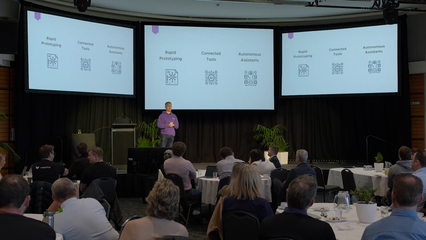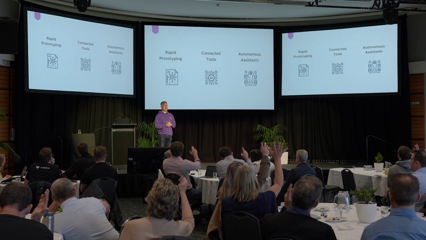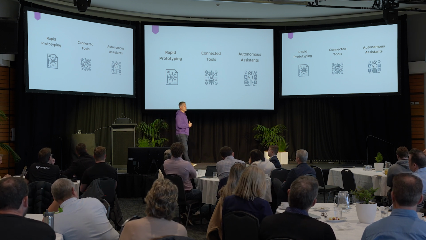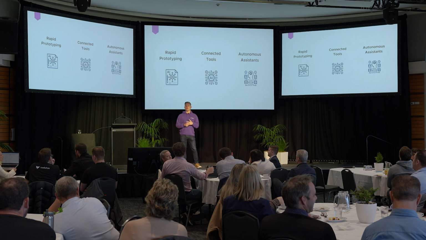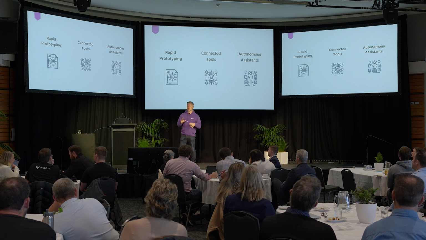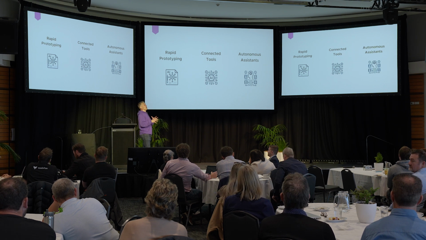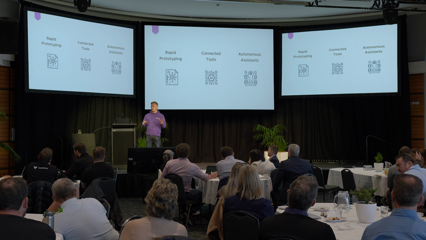It's a little straw poll. Who prefers the word assistant over agent? Can we go show of hands for agent? Sorry, assistant? Yeah, I thought so. Agent makes me a little bit worried. When I first started talking to people about AI agents, it's like, what do you mean, like the FBI are spying on me type stuff? So we're going to stick with assistants rather than agents. Technically, in AI lingo, it is an agent, but for those that aren't AI geeks, we'll stick with assistants.